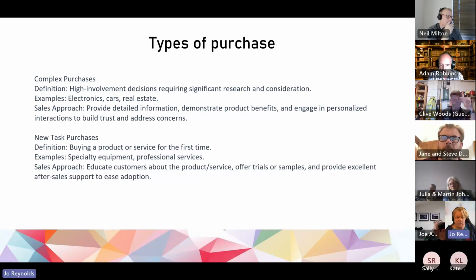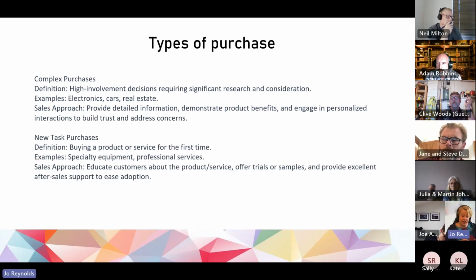Now, many of you have got more than one customer. So Julia and Martin, with your business, you've got the carers, the providers, and you've got the clients. You've got two customers. So your message has to go in two directions, and one needs to be wrapped up in a sense of emotion and feeling and security and safety. And one message needs to be more dynamic about the possibilities of coming on board with you and the returns and investments. So you've got a B2C and a B2B client. Yeah. And getting that balance is tricky. And that's where it's important to make sure you've got the right people in your team behind you to understand that.